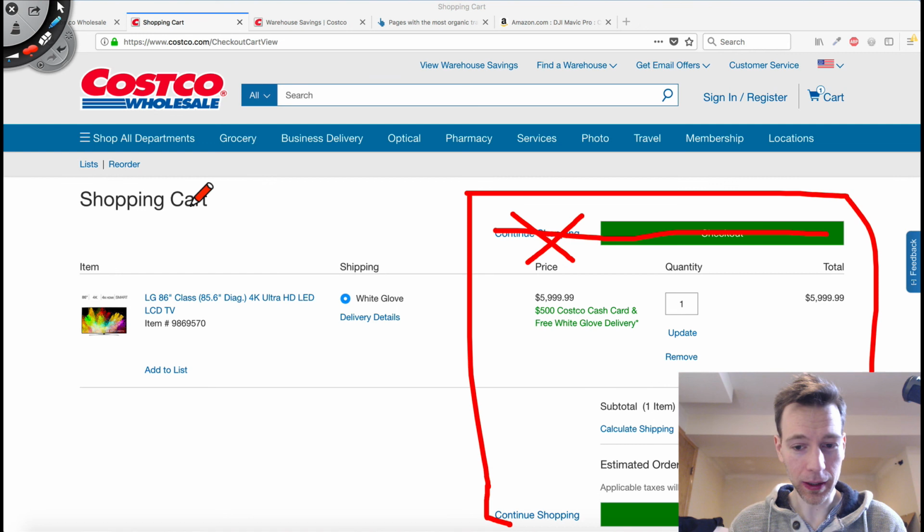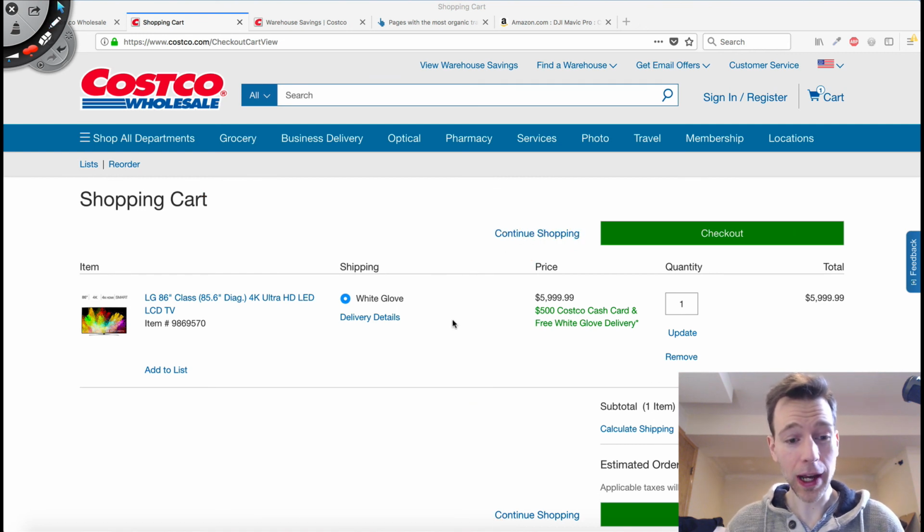Now, let me clear it. If there's only one item, then only show one of these. So if you're going to have one item, then remove this one. There you go. Perfect. So if you only have 1 or 2 items listed here, this does not show up, right? You get checkout, you get estimated order, bam, bam, bam. It's all perfect. If you have multiple items, let's say 100 items or something, then you have both buttons. Very easy to consume, very easy to program. Someone could do that within 30 minutes, and it makes it a lot easier.